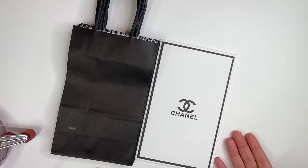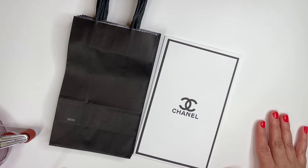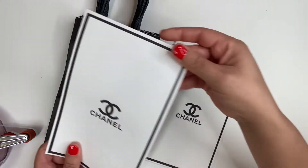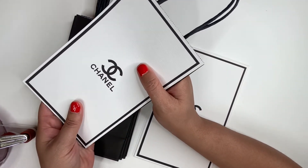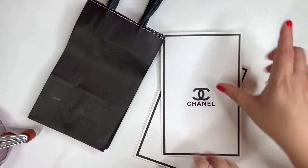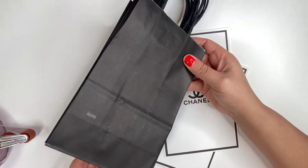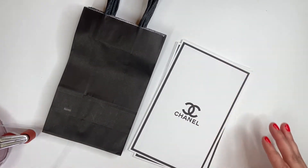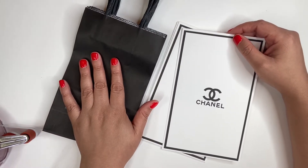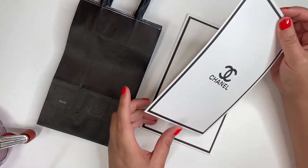Let's get into this video. Today I'm creating some custom gift bags. I made this cut file the same size as the bags I bought. I did purchase these bags from Michael's, but you could purchase them on Amazon in bulk. These are sold in sets of 13 at Michael's, and I sell them in sets of eight on my website luxurypartyitems.com.